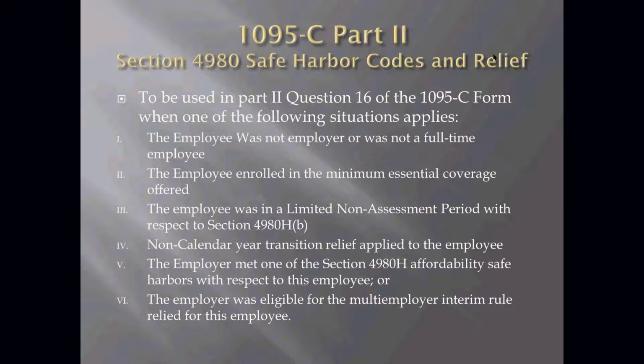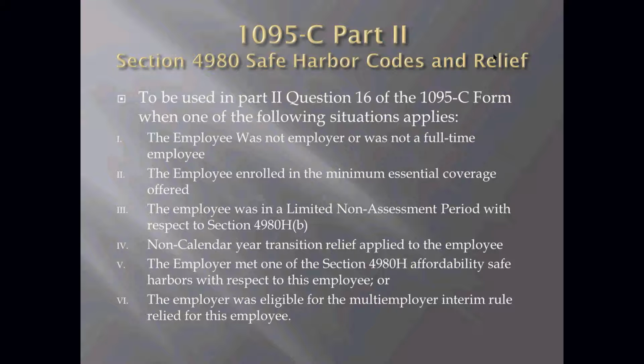Section 4980H Safe Harbor Codes and Relief. Part 2, Question 16 of the 1095-C is where these will go, and only when one of the following situations applies. The employee was not a full-time employee. The employee enrolled in the minimum essential coverage offered. So for most everyone, that's where you're going to have to deal with this code. The employee was in a limited non-assessment period with respect to Section 4980H. That's basically your waiting period. There's a non-calendar year transition relief that has been applied to the employee.